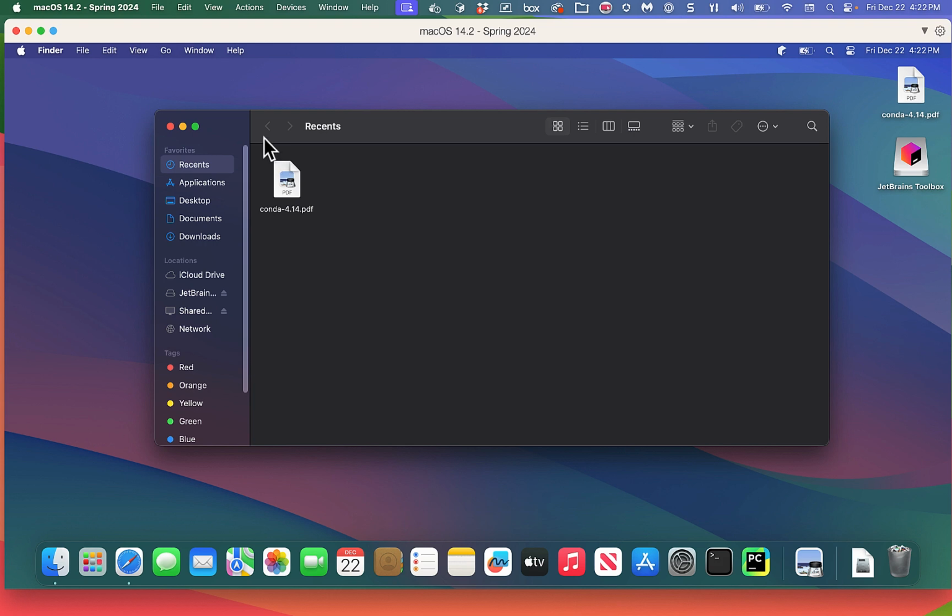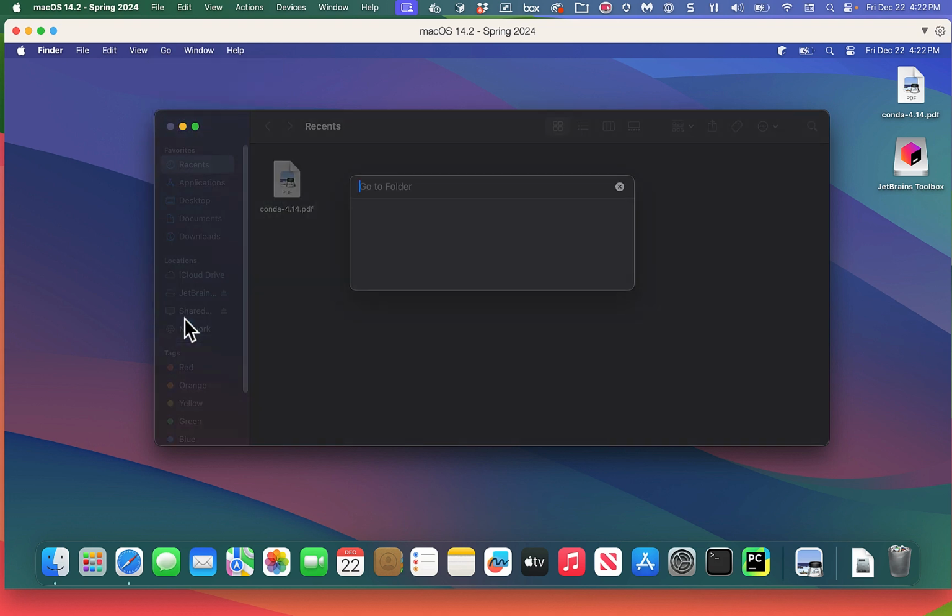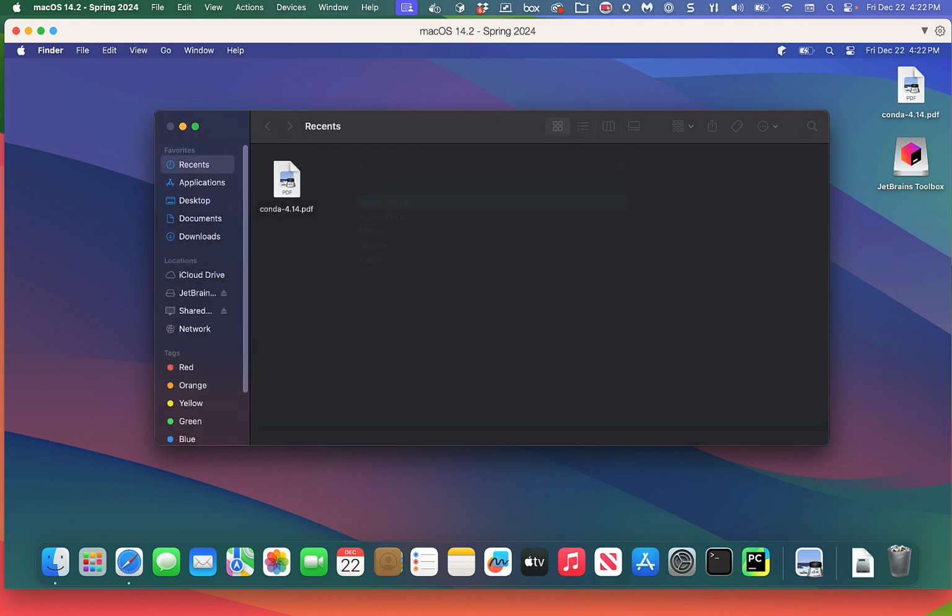When you're in the Finder, you don't have a shortcut to your own ID. So open the Finder, go up to the menu and click on Go. Then down almost at the bottom, go to Folder. Then just type in a plain old slash and enter. Now we're at the top of the directory system.